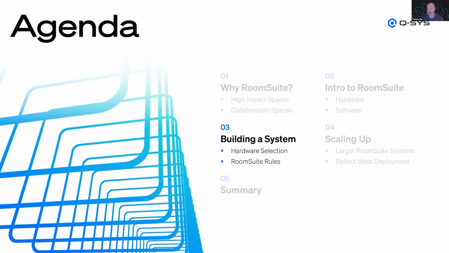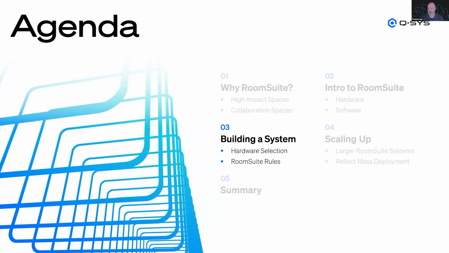Somebody asked, does room system optimization work with third-party PoE speakers and mics? Unfortunately, not at this time. Yeah, so everything has to be Q-SYS in order for the optimization to work. We do support third-party Dante microphones, but if you use any third-party device, the optimization can't run. You have to do a manual setup at that point. At least that is how it works currently.